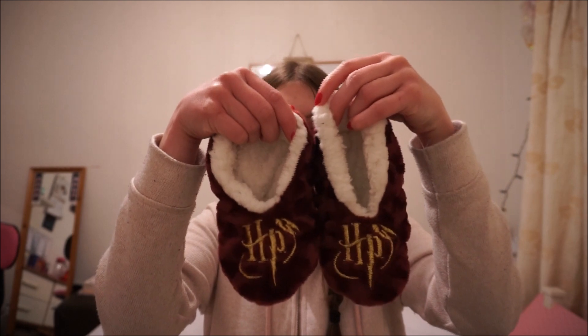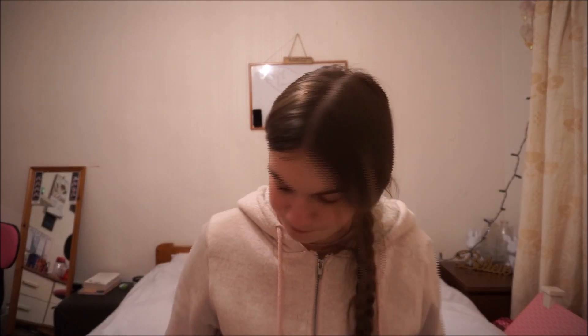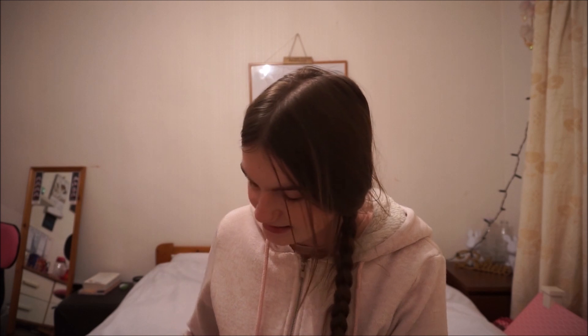Lucy also got a Harry Potter pajama set, and I bought her some little slippers to go with it. These match the pajama set perfectly. They are a bit big for her but she does love these slippers. They were two or three pounds. They are official Harry Potter merchandise from Primark — really fluffy slip-on slippers with grippers at the bottom. She loves them and the detailing of the Harry Potter logo is amazing.